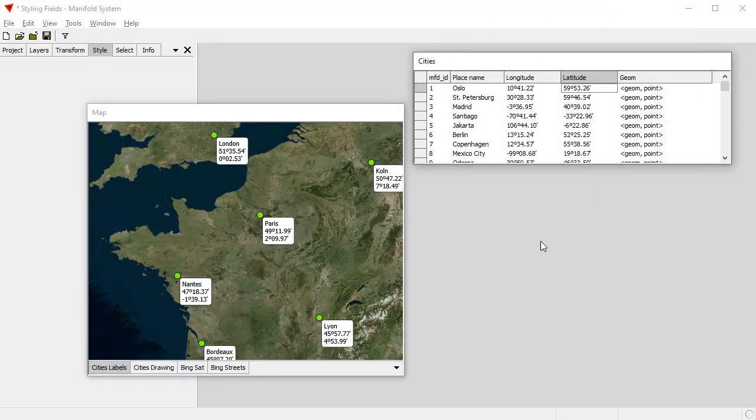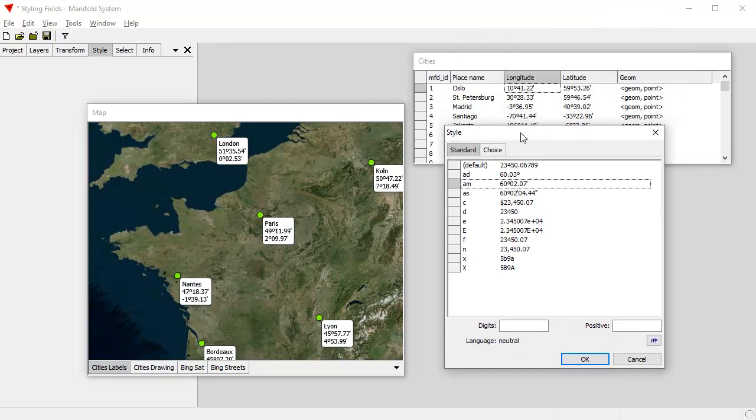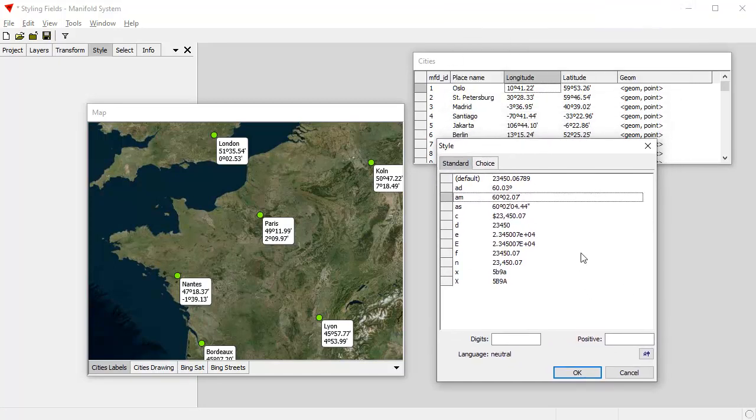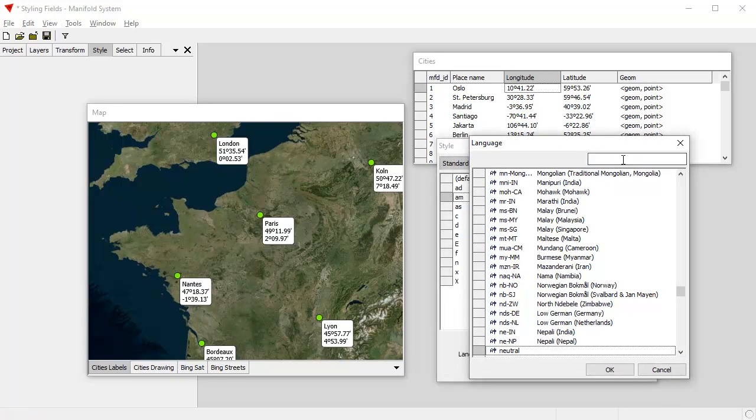Now, one of the cool things about Manifold is that Release 9 and Viewer understand over 600 different language pairs, at least in Windows 10, and we can use languages as well in these fields. So, for example, here in the Style dialog, let's say we want to use a different style, and we're going to use the German language, which is one of my favorites. If I want, I can do more and choose any from hundreds of different languages.